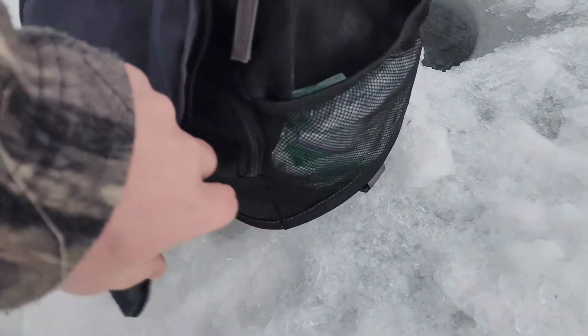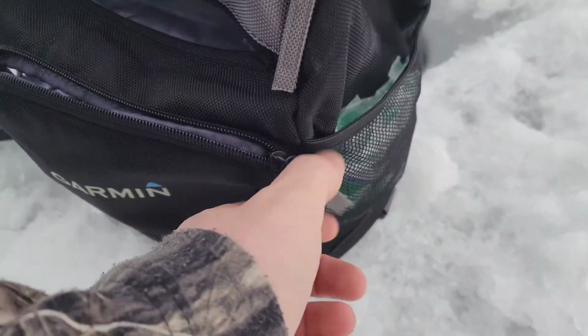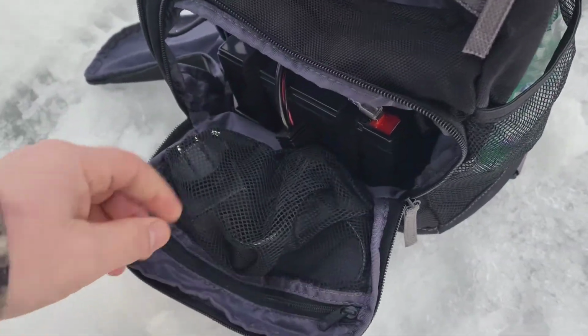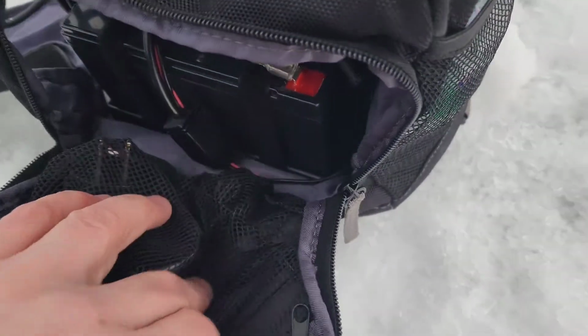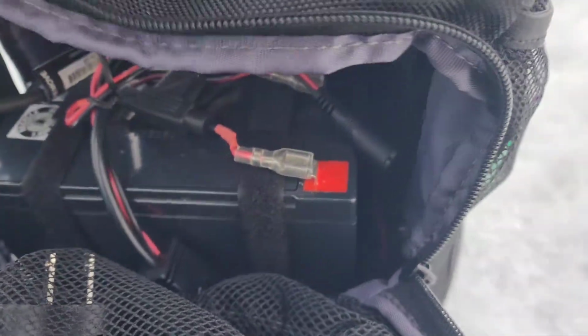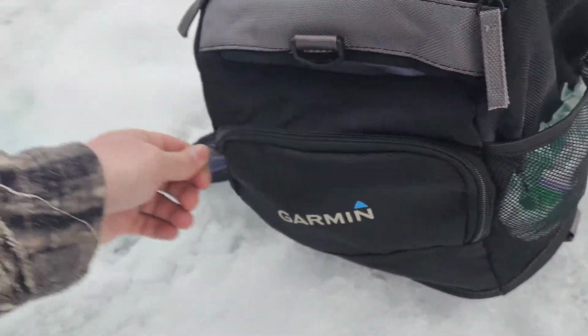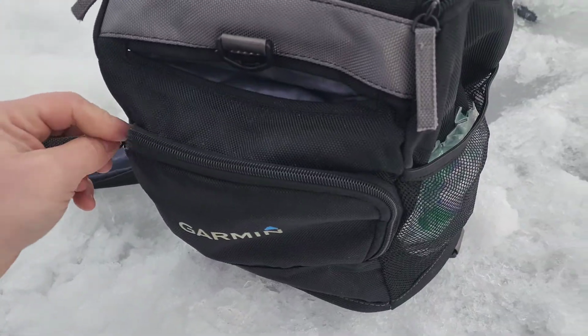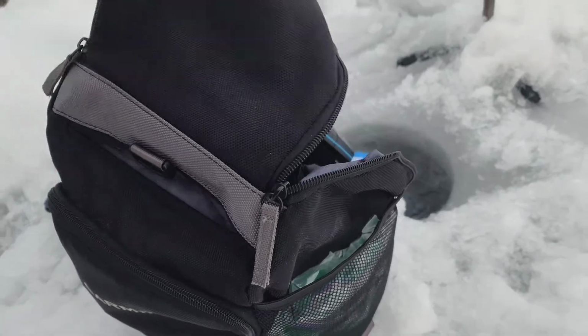Alright, so we got our cool side pocket here, and if you zip the back open, it's got a sweet little pocket that you can keep your charger in, which my other one didn't have. I think the build on this is way better, and the strap system's way better for your battery. And this is attached to your bag, so it's not like two different pieces like my old one was. I hated that about it. I could name a whole bunch of things I didn't like about that one.